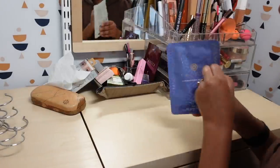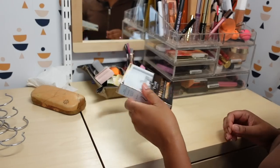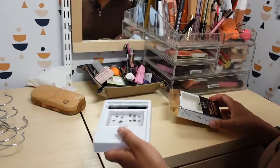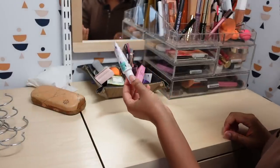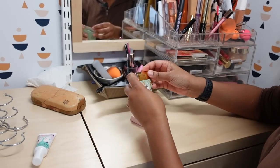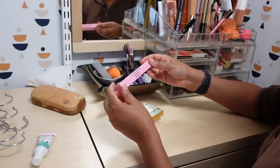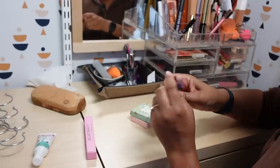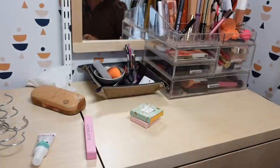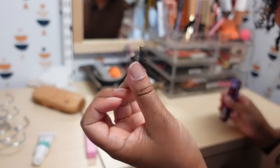These are eye masks and masks and stuff — I don't know why they found their way here, but I'm going to put these in the bathroom. These are little tiny magnetic lashes and they work really well, so I'm going to put these in my lash drawer now. There's also a lip exfoliator I haven't opened yet, going to the bathroom. This highlighter and bronzer are not a good color — I'm going to give these away. This eyeliner I'll keep because I love a good eyeliner. This is just an empty box, so we'll get rid of the trash. Some lashes I obviously wear but we're going to put them in the lash drawer. There are old lashes too — gross, those go in the garbage.